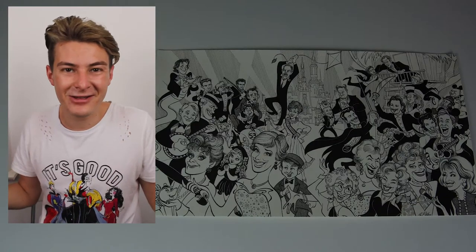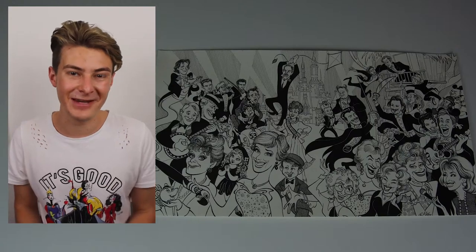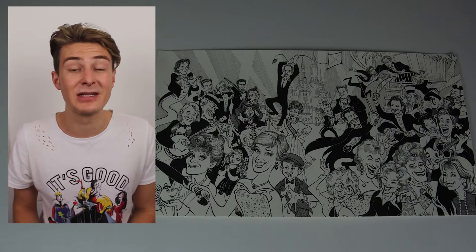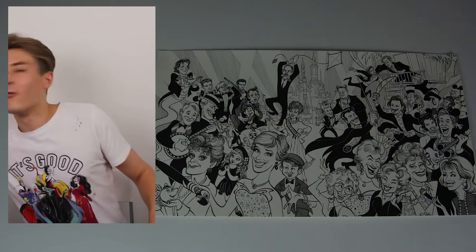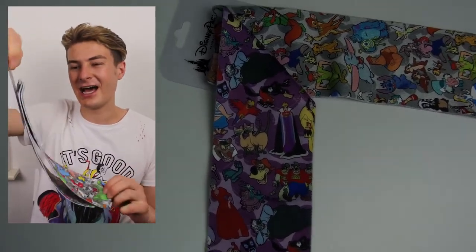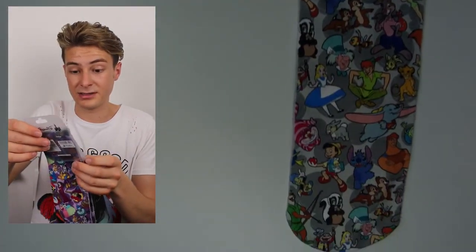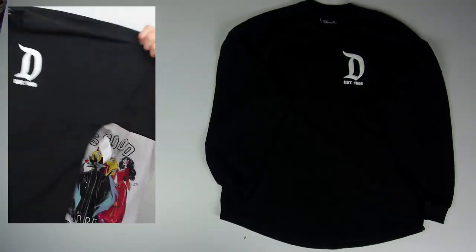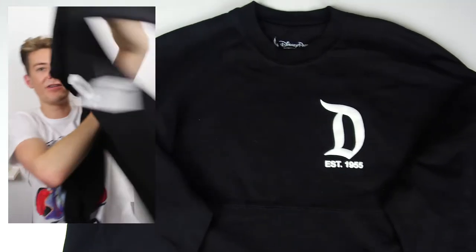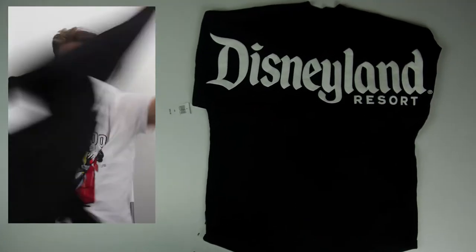After all that, my spending money at the Disneyland resort was quite limited, but there wasn't that much I actually wanted. I got a pair of socks with Disney heroes on one side and Disney villains on the other — and Cruella de Vil is on there, so I had to have them. I also got a Disneyland jumper — it's black and says 'D, established 1955' on the front and 'Disneyland' on the back. It's probably my favourite wearable item available to purchase.